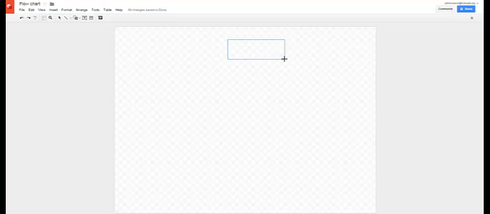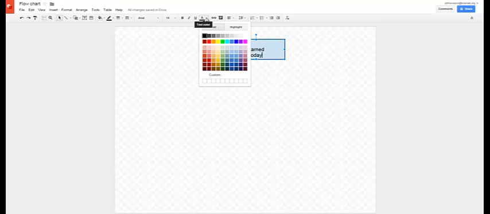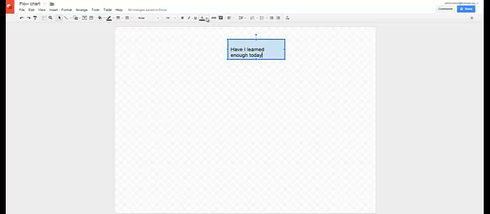So if you come up here now to shapes and we'll choose a rectangle, we'll draw this rectangle out, and if you double click inside it, then that will allow you to insert some text. So let's add some text in there. What you can now do is format that text in terms of bold, italicized, underlined, text color. So if you're not happy with the black, you can choose an alternative color. You can change the orientation of it. I'm going to put it into the middle.